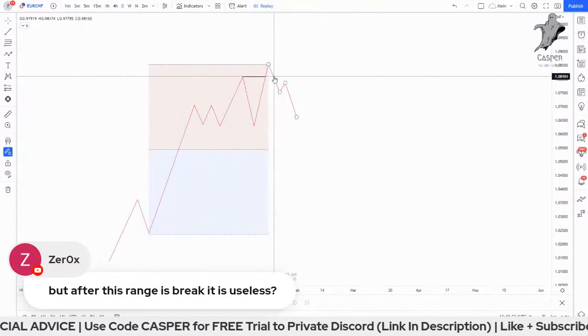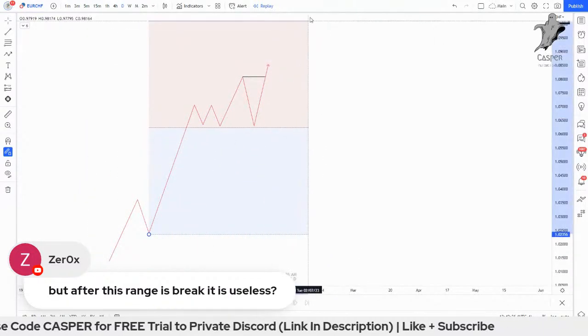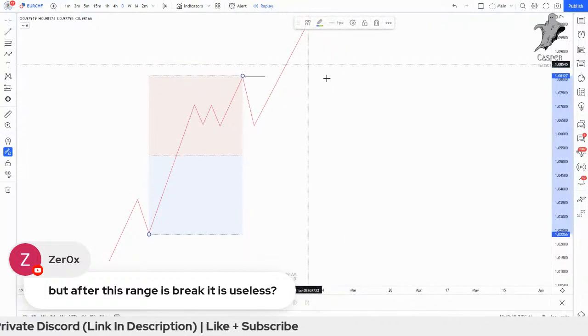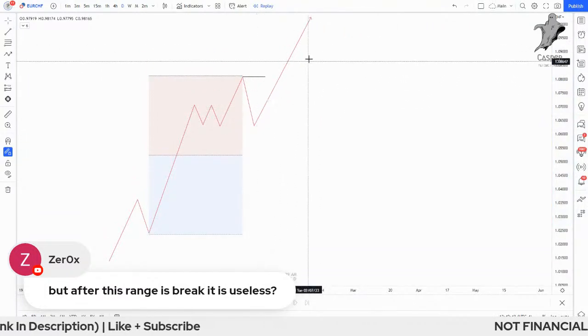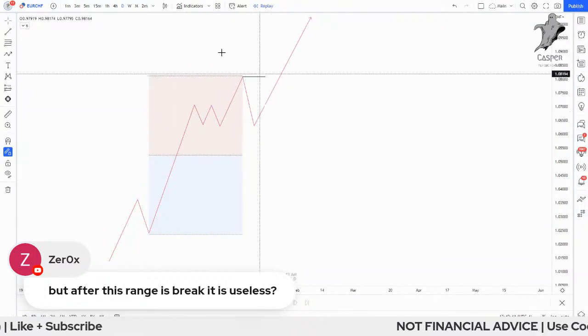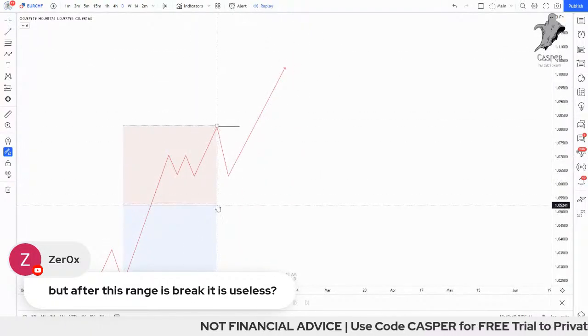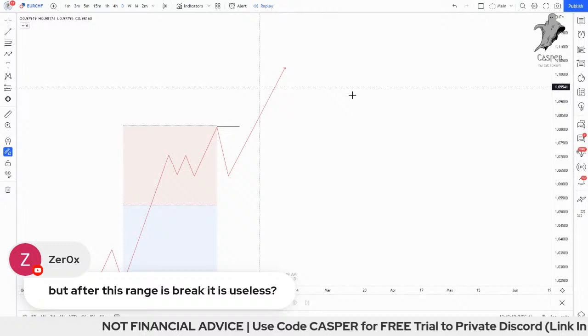So now if price went to the moon or something, then yeah, I'd say, okay, I'm going to take a look at the higher time frames. What that tells you is that there's something bigger going on, and there's a reason it's not coming back down to a discount, and there's a higher time frame narrative at play.